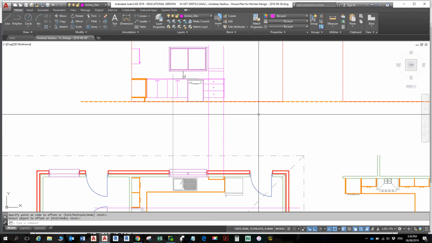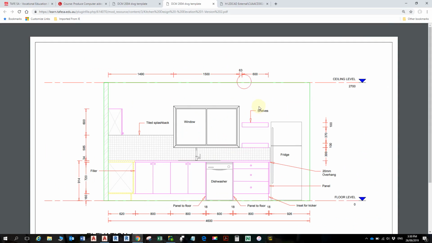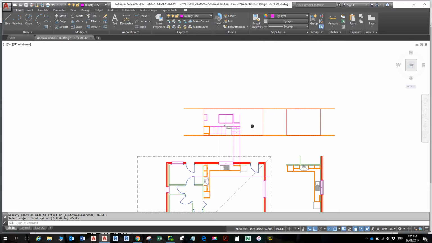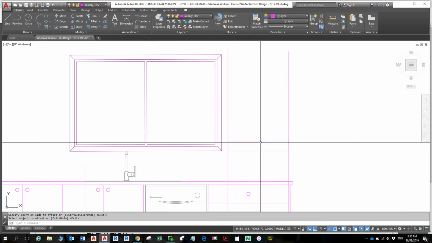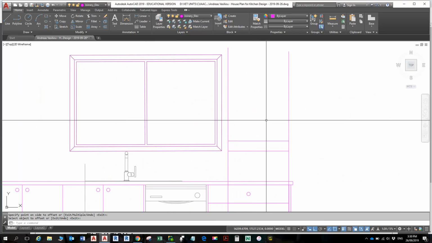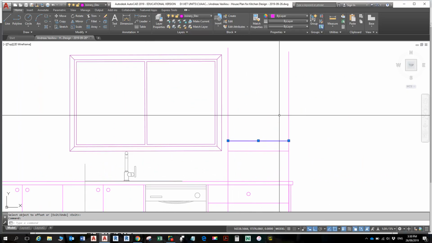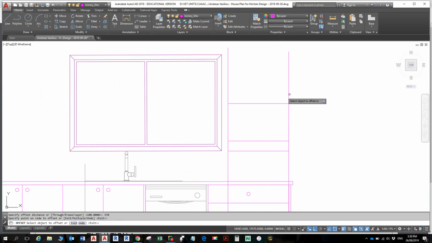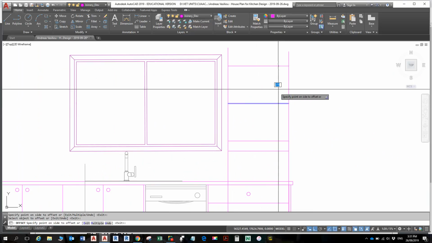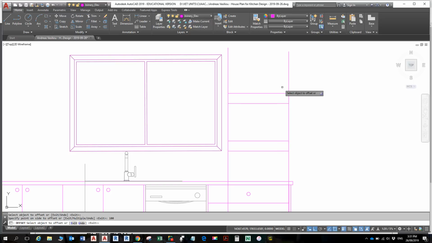And we have one more, which is 370 up. So I can just offset this 370. I go O for offset, 370, enter, goes up here. And then I'll click it again and I'll go 100 this time.